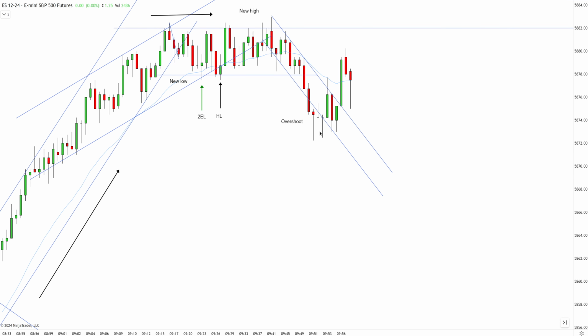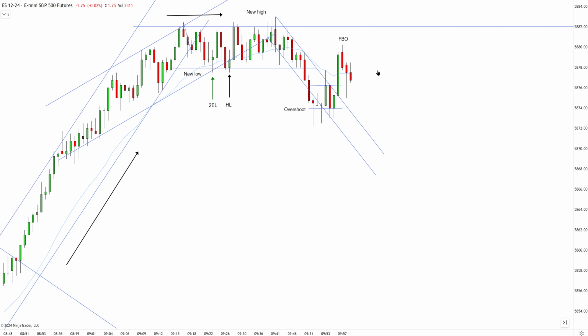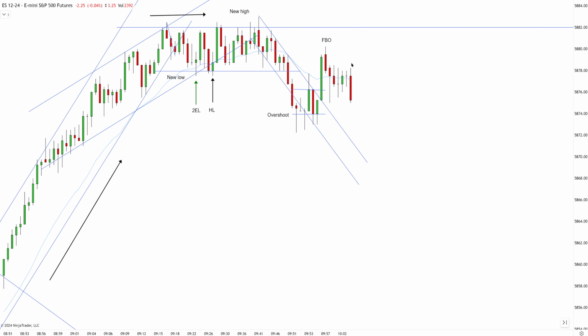Now we have a small overshoot, break higher. This is a little failed breakout out of this congestion. But because of the overshoot, I'm a little bit hesitant to sell. Can get a lower high. Yes, we have technically a lower high confirmation setup here if there's going to be a break below this bar, but this is a lower high where we are selling the breakout out of the congestion, and as you know, most breakouts will fail. As you can see, we broke higher, the breakout fell to the downside.